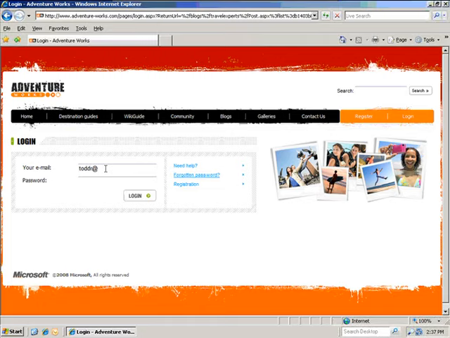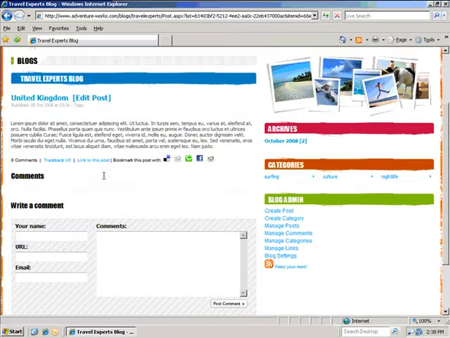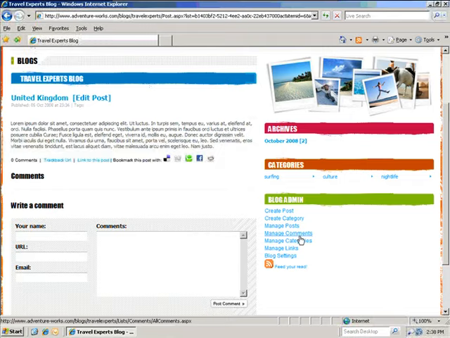I'll log in as Todd. And here we go. So I've logged in. Notice I have the capability to edit the post now as a logged in and properly permissioned user. I also have some blog administration links here, including the ability to create a brand new post, manage my existing posts, or should I have them, since the demo misfired on me, manage comments. Of course, I don't actually have them. Let's create a new post and see what that experience looks like.